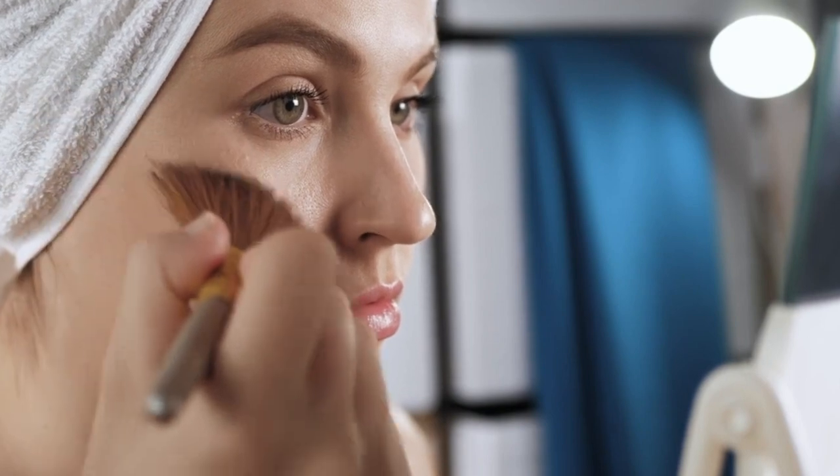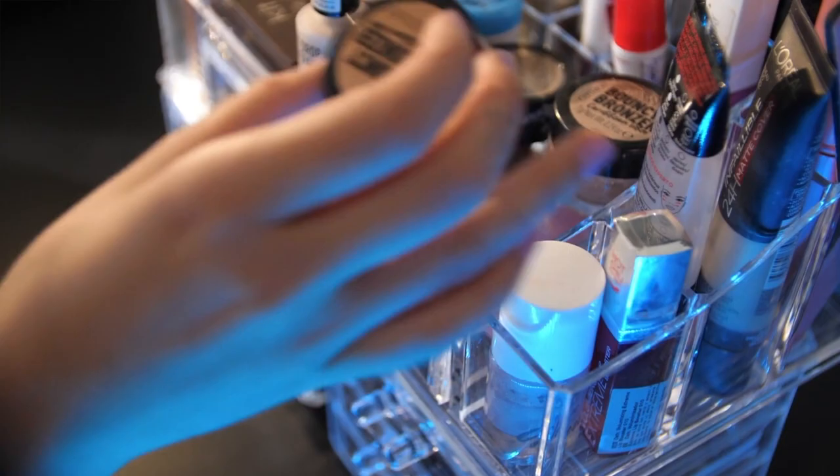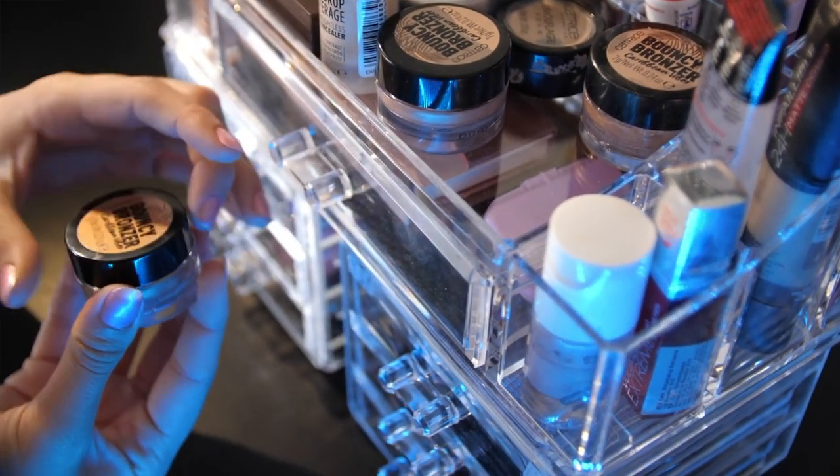Now we know that tanning beds are unhealthy and we never want to use them again. But you might wonder: how can I tan safely? The only safe way to get a tan is by applying a sunless tanner or bronzer. They improve every year and I'm told they do a great job, though I haven't actually tried one myself. Bronzers are really safe — they contain an ingredient which tints your skin temporarily — and over the layer of bronzer you should apply sunscreen to actually protect you from the sun's rays as well.